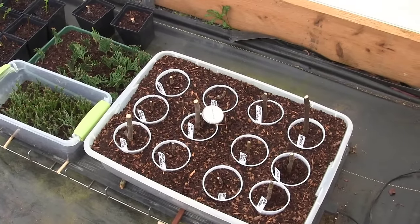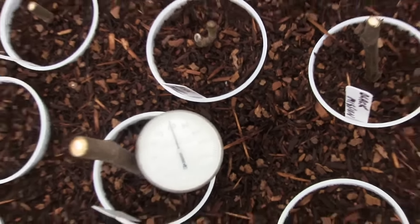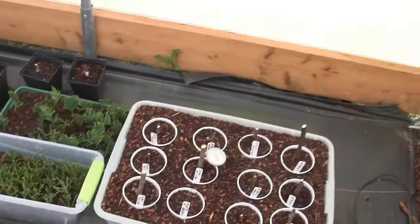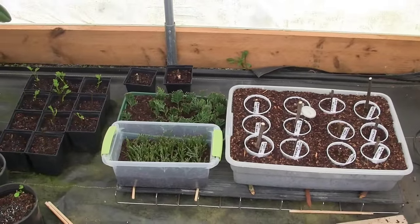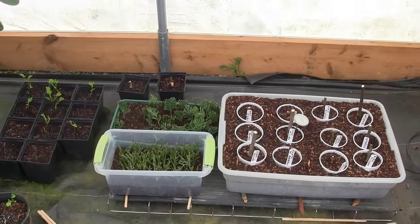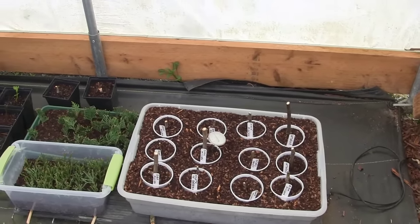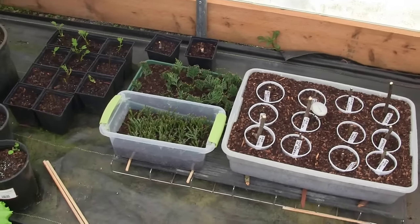So anyway, quick update. You can see the temp there is around 80 degrees. I'm real happy with that. Even if it gets up 85, 90, I'm happy with that. I don't worry about it at all. In regard to watering, I've been watering once every 2 days or so, just to keep the moisture levels up because it is evaporating quickly with the bottom heat and no cover. So, all right, guys, I'll keep you updated.